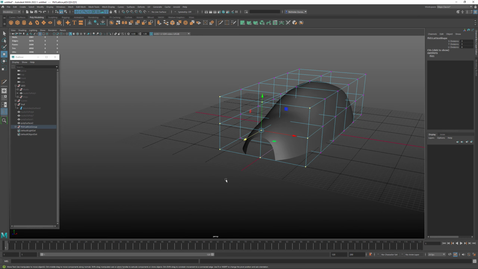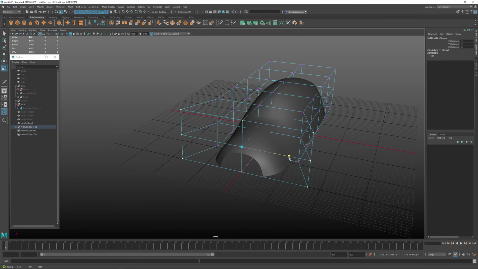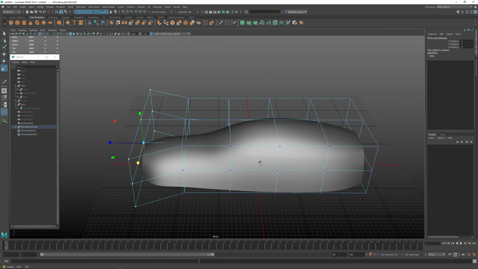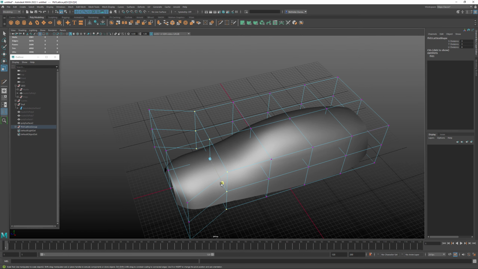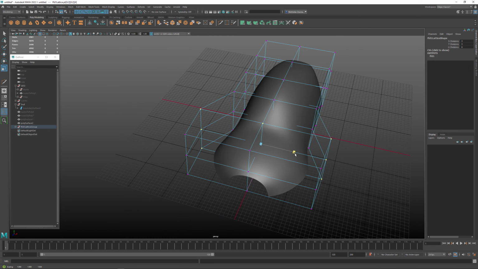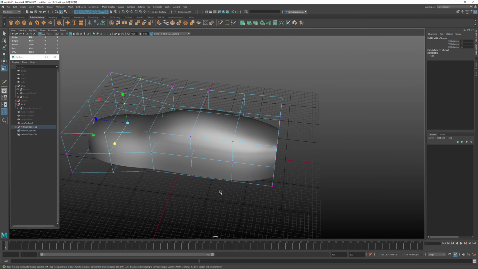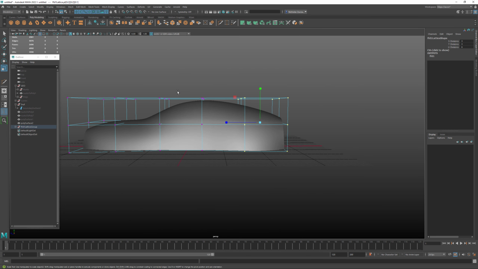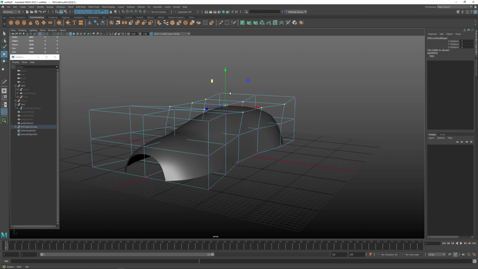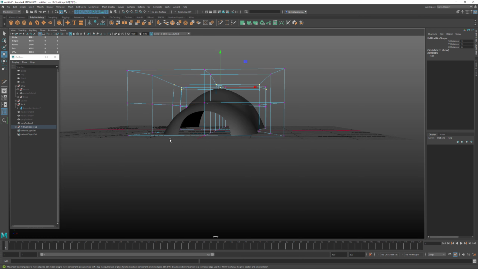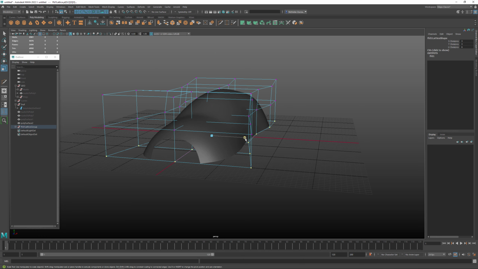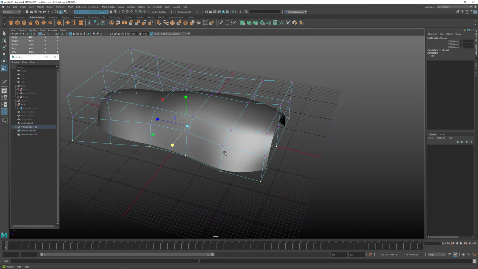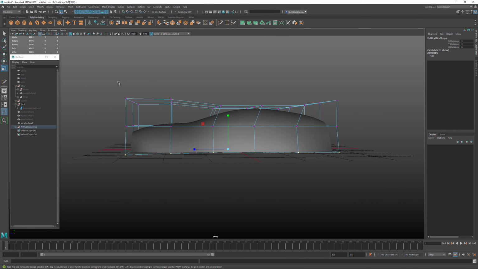So I'm just going to select the front of this, and I'm going to put it on the scale tool, and I'm going to scale this part out so I could kind of fatten up the front end of this, kind of like that. And then maybe I want to fatten up the back end of that, just like that. And then maybe I wanted to take this part, and I'm going to pull it down and maybe it's going to make it look a little more sporty. The other thing we could do is grab all the ones on the bottom. If we scale them out, we can start to flatten the shape of that, like this.